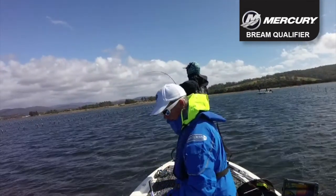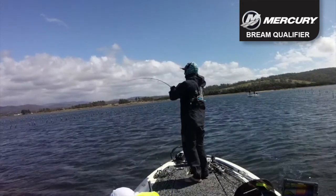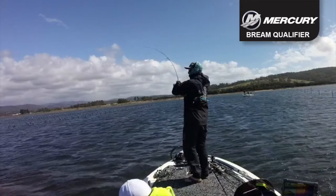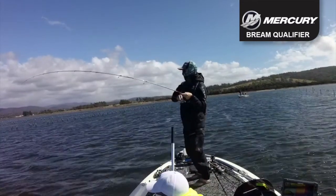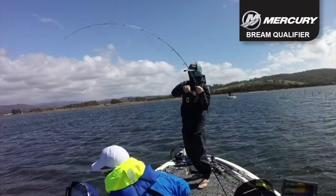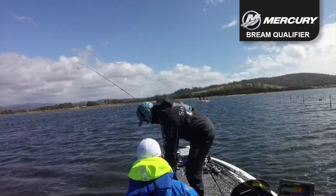Now, you'll notice the difference between how hard I'm pulling on this fish, which is close to structure, and one which is out in the open. When it's out in the open, you can let it run. And if you don't pump and wind that fish, it doesn't really change direction and it lets you really manage how you get it. Just before the pole, he's got a good colour in that one. Oh, I'll get a net. There he comes. Boom!